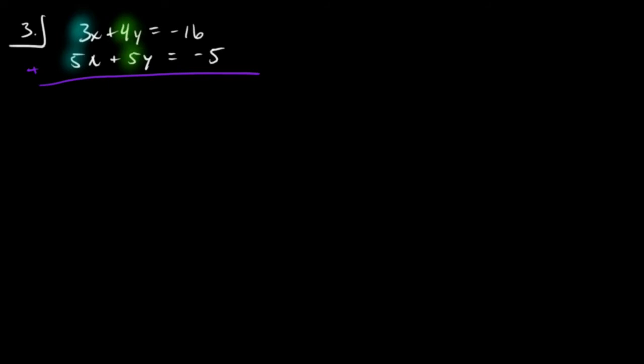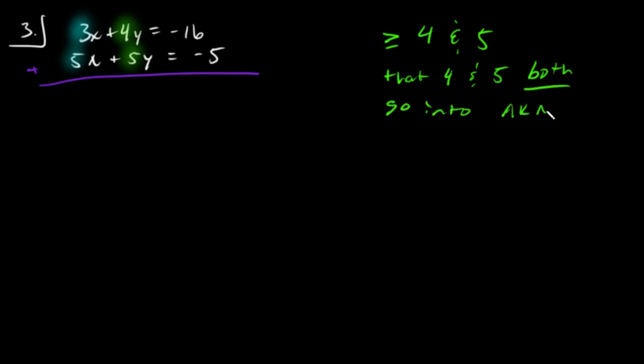You see what is a number that is greater than or equal to 4 and 5, that 4 and 5 both go into, aka the least common multiple. Yeah, I think that's the right word. I'm not great with math definitions; I'm good on concepts. You don't want to find a common factor, that's a number that's smaller. Yeah, I think this is a least common multiple situation.